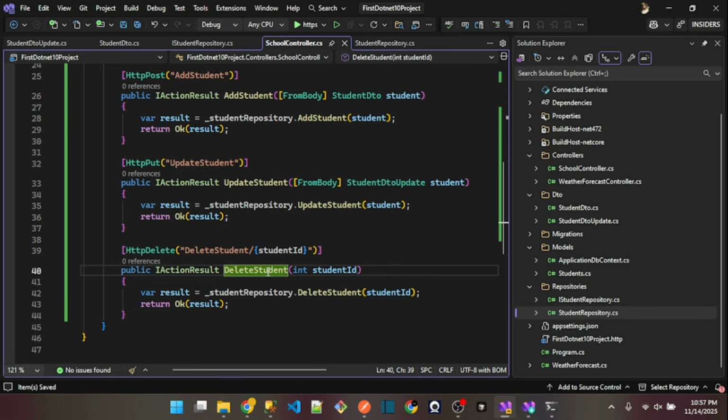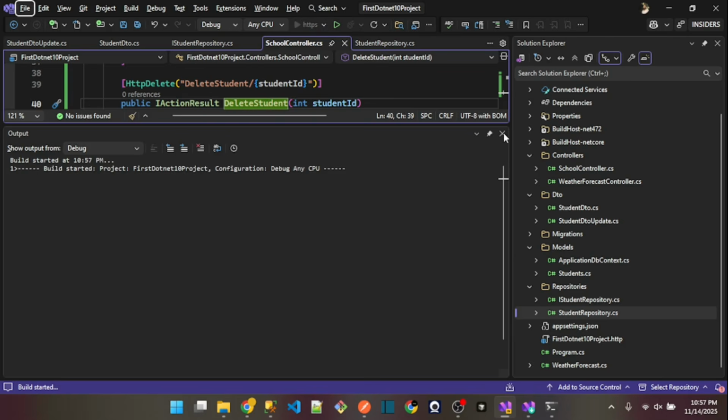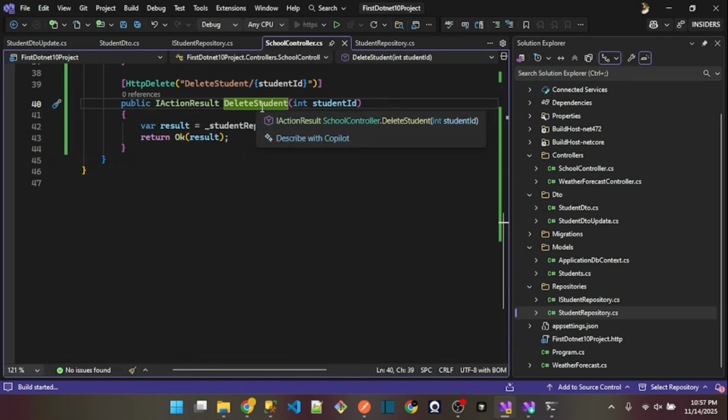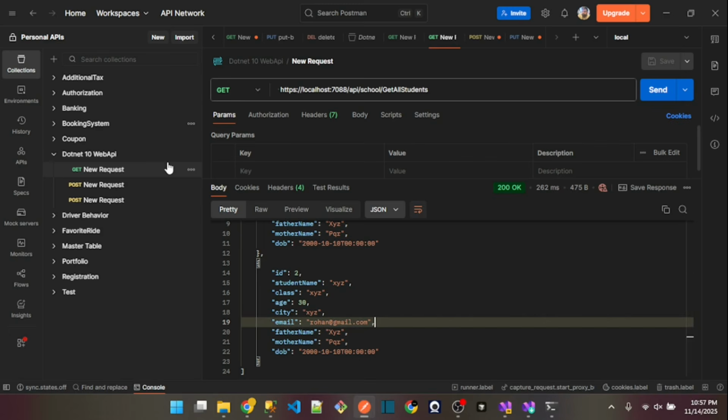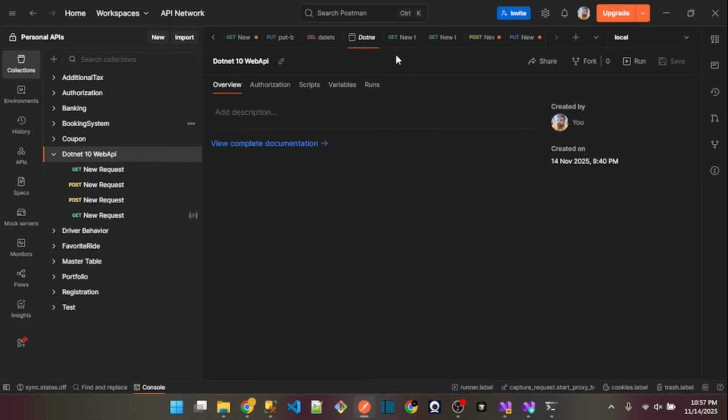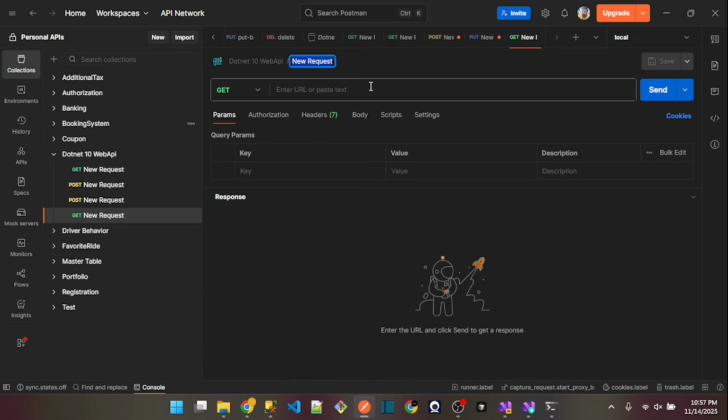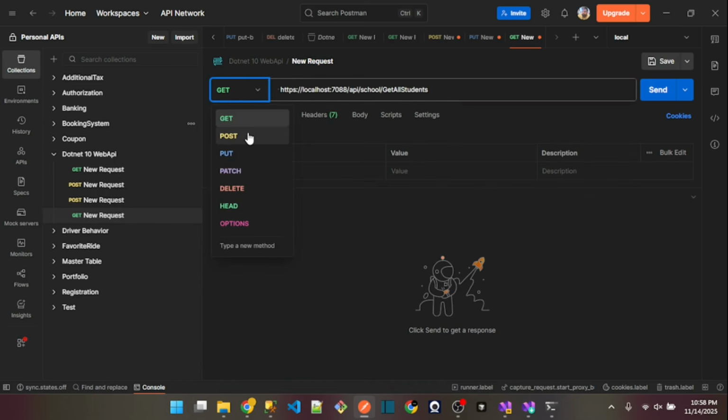Now I will just run this application so that we will get to know whether everything is working fine or not. I will just create a new request, and along with that I will change it to the DELETE type API.